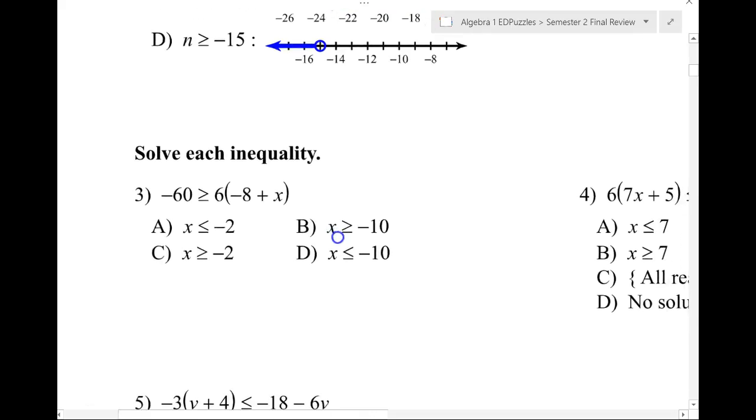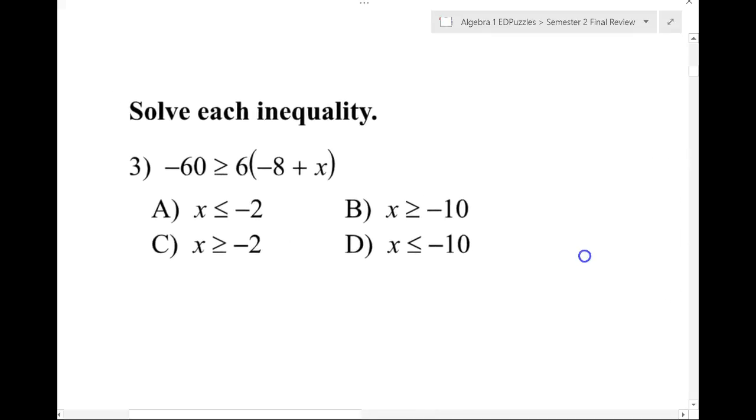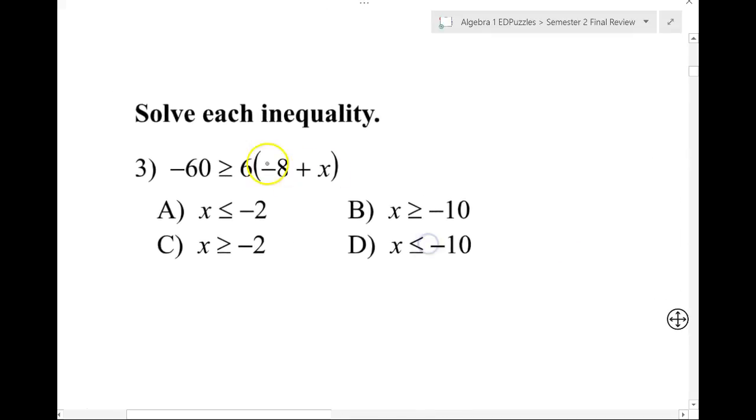All right. Now solve this inequality. Well, again, we have to isolate the variable. Isolate x. In order to isolate x, I got a couple options here. I could distribute, or I could divide. Either one would work. It's your preference. I prefer to divide because usually when you divide, it makes numbers smaller, but sometimes it's not always helpful. In this case, it would be. So I divide 6 on both sides.